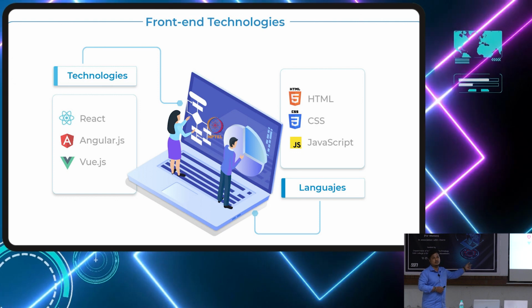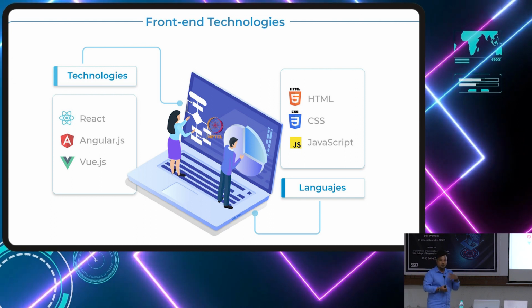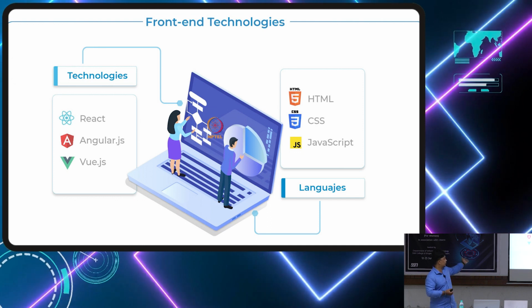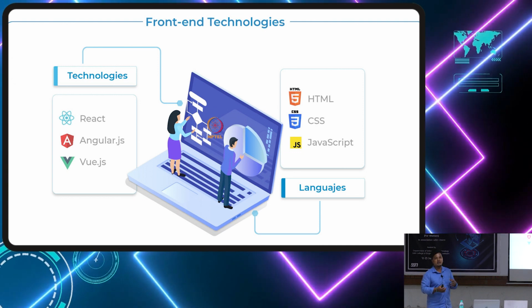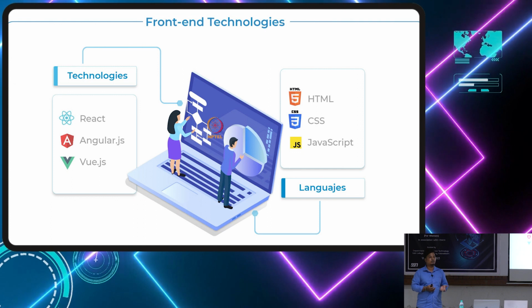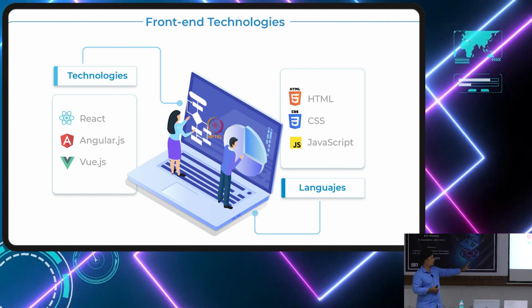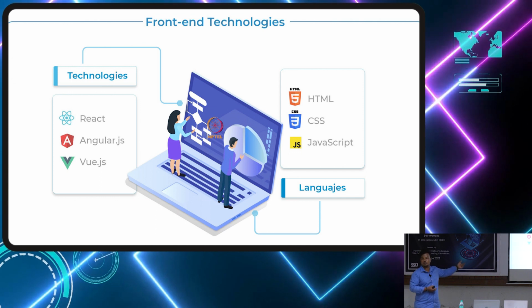We don't call it a technology, it's the frameworks. Vue.js, Angular, React, these are popular JavaScript frameworks. If you want to become a front-end developer, you could be an expert in any one of these frameworks. Currently React is developed by Facebook, just like Angular is developed by Google, right? So each and every company will be comfortable with one kind of framework. The primary common point is JavaScript. So first you have to be good with the fundamentals of JavaScript. Then you learn any one framework, then you can move on to the next frameworks.